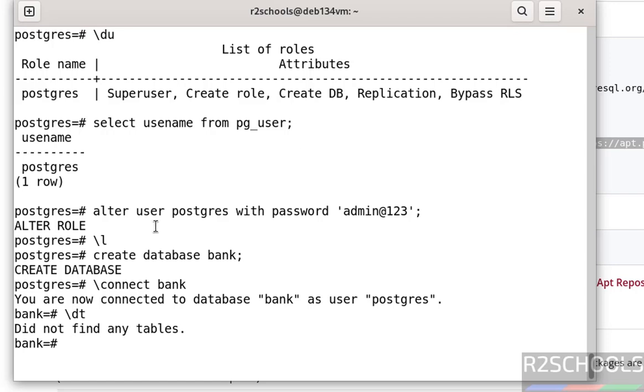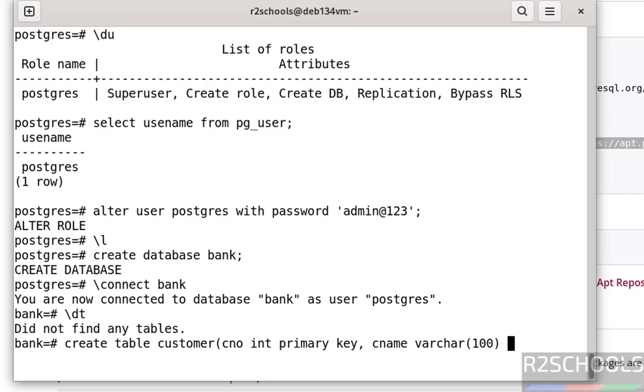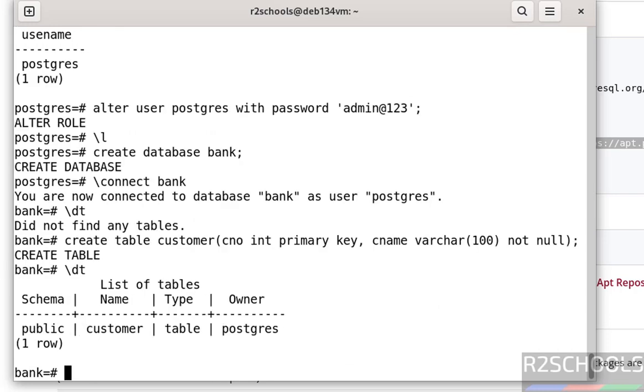Let us create table. Create table. See, you have created table customer in the public schema, and this is the owner of the table. Now insert some data into this table.